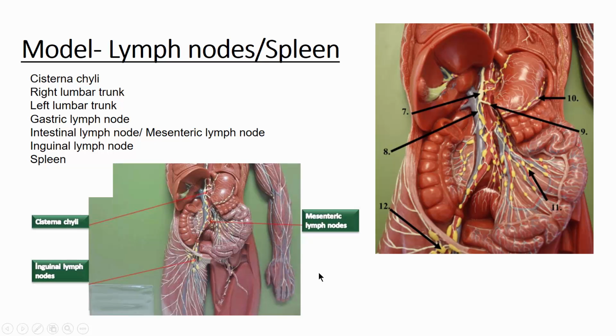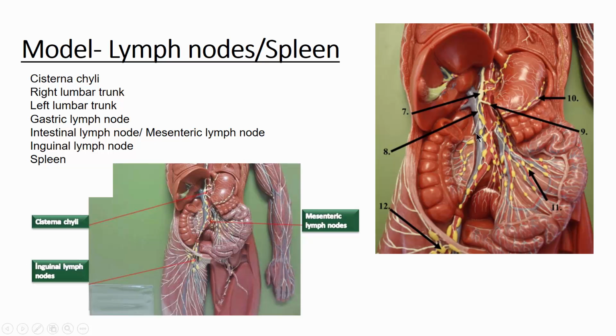So on this view, you can see the cisterna chyli, the little open area, larger portion of the duct. Here it's number 7, so that is the cisterna chyli. So all of the fluid from the lower extremities is going to empty into the thoracic duct using the cisterna chyli. You also have the right lumbar and left lumbar trunks. So those, of course, go into the regions of your lumbar portion of the spine.